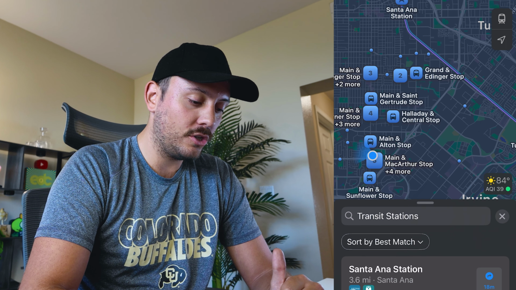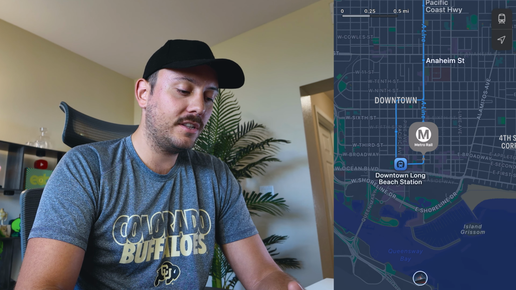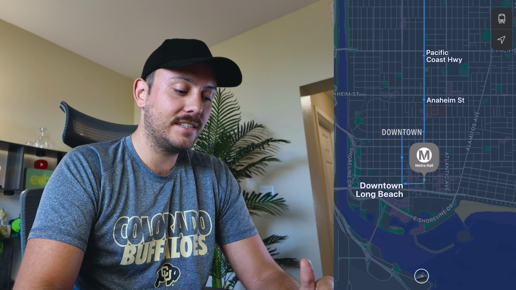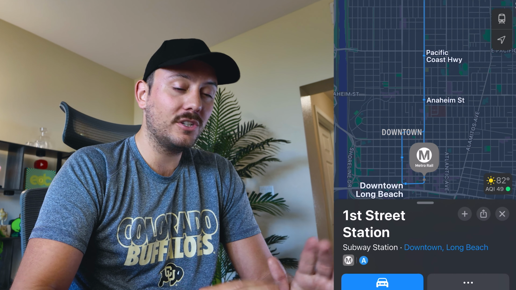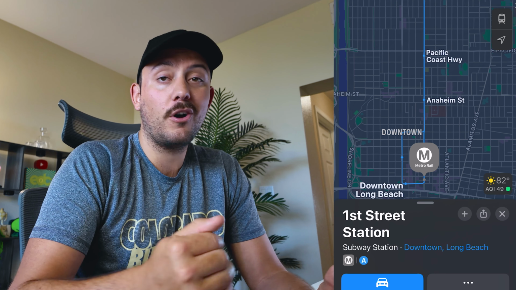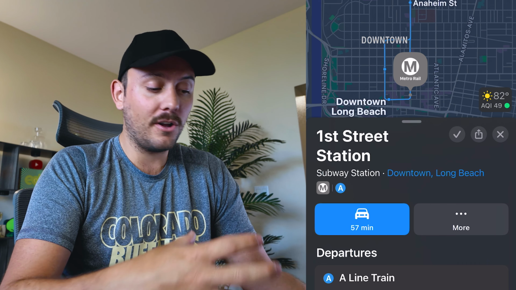As you can see, it'll show you all of the different stations that are near you. If you tap on a particular station that you like that is on a line that you like, you cannot save the line itself. You can only save the station. So just save one of the stations on the line that you like, the station that you like the most, or save all of the particular stations that you use by clicking that plus button, and then they are all in your library in the places that you have saved.